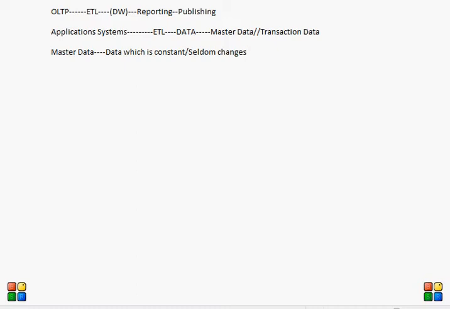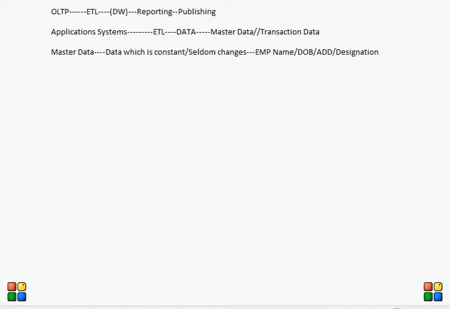So that is basically seldom changes. For example, an employee name is always constant, right? And his date of birth is always constant. His address is again a seldom change. Today it is something, tomorrow it might be something else. His designation: today he is a manager, tomorrow he would be a general manager. So that is your master data.